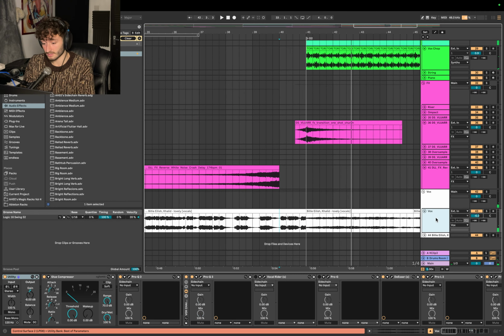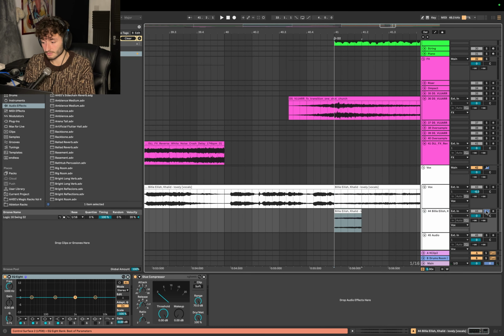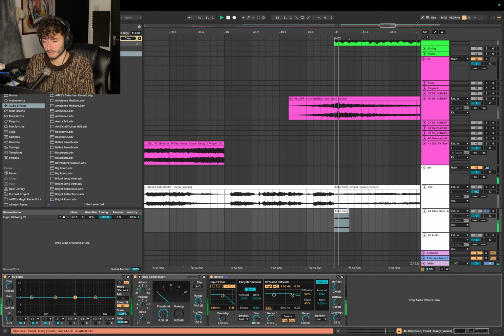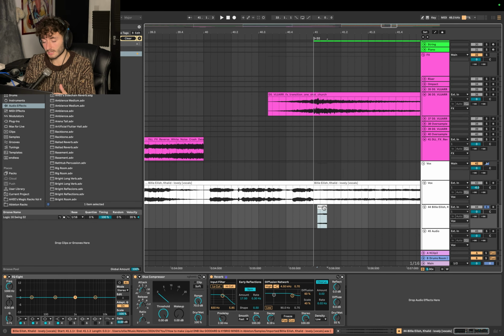And we can do this with anything we want, so we can do it with a vocal. So let's try to do the same thing with a vocal. I'll just make a new track, stick a big old reverb on there. It's important to listen to the tail of this reverb when you're selecting the bit of audio that you're going to use.